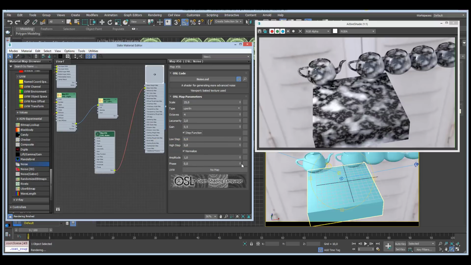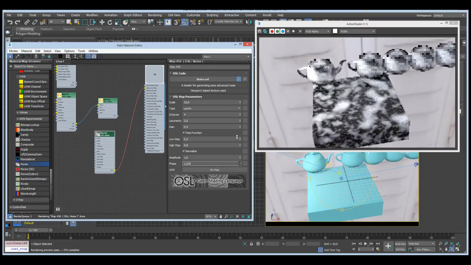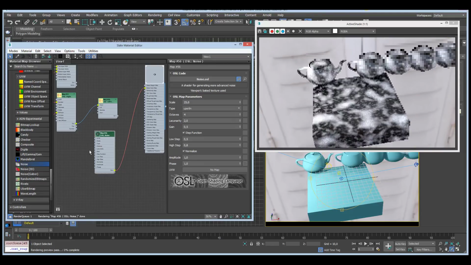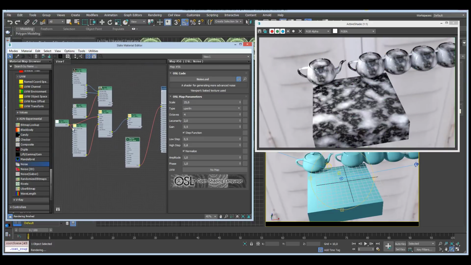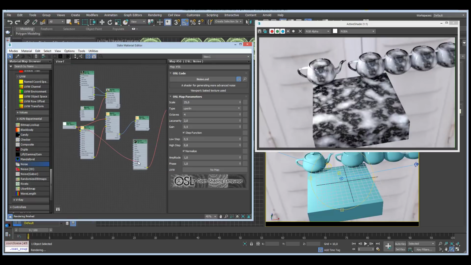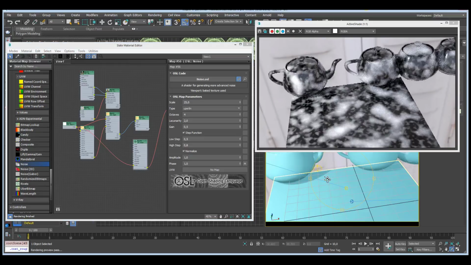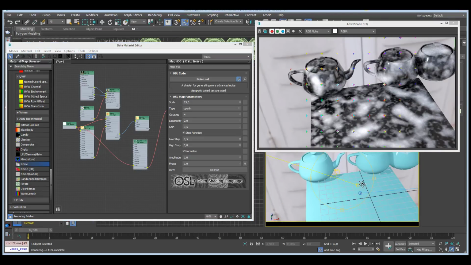There's an amplitude, there's a phase, and stuff like that. Now the phase, of course, randomizes the noise, and you can use that for changing over time, but you can do something more interesting with that also, because if you were to hook up the node handle we had way over here and connect that to the phase, you see we effectively get a setting for one noise per object.